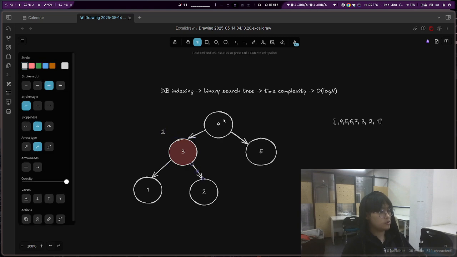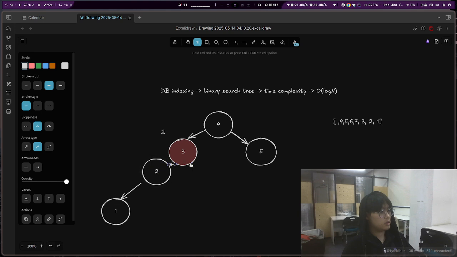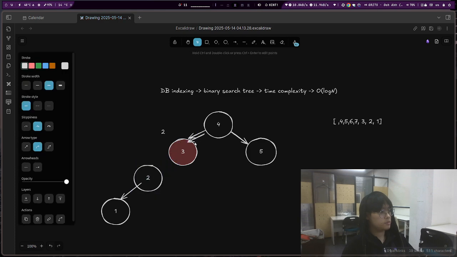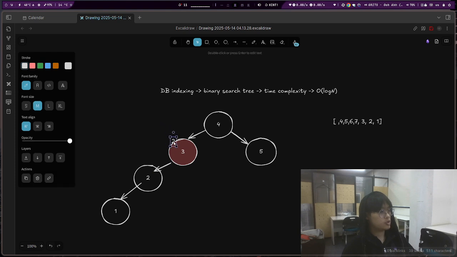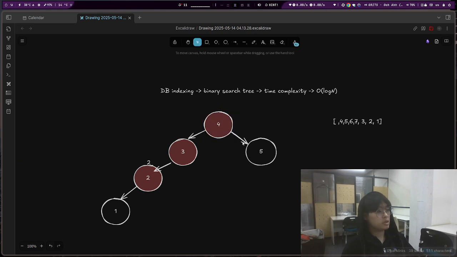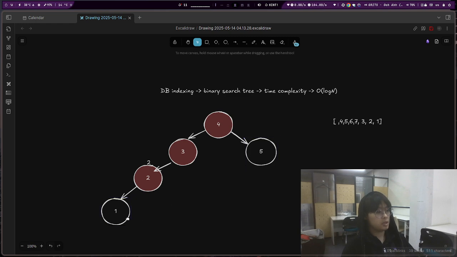Wait, no, this is clearly wrong. It has to be here. 2 is smaller than 3, so it's gonna be here. If you look at the colored nodes, we don't have to traverse these unnecessary nodes.